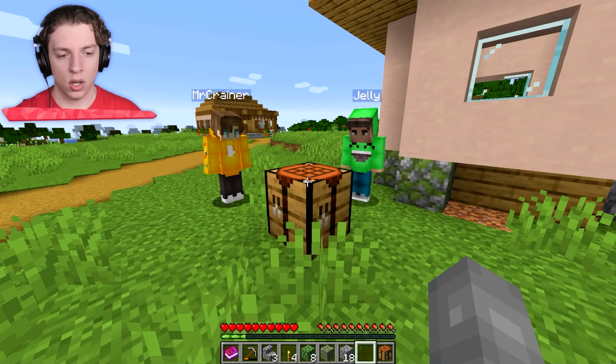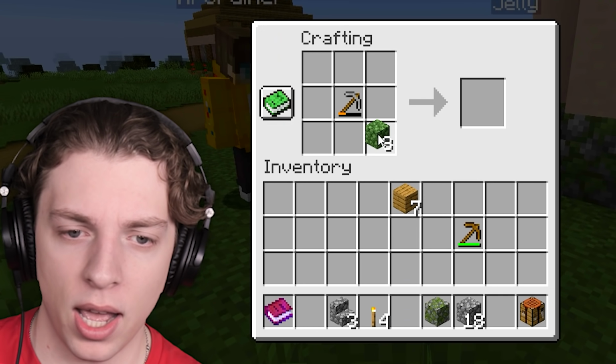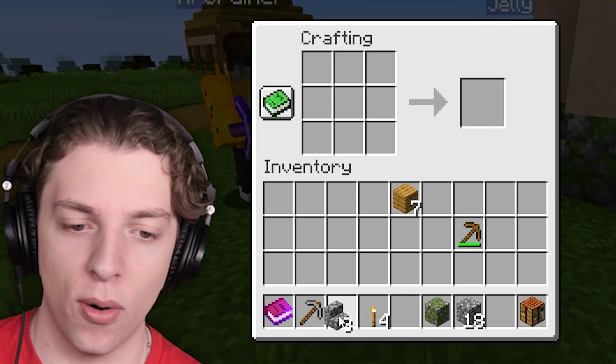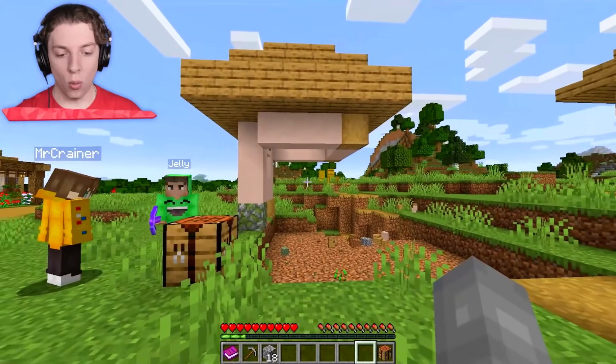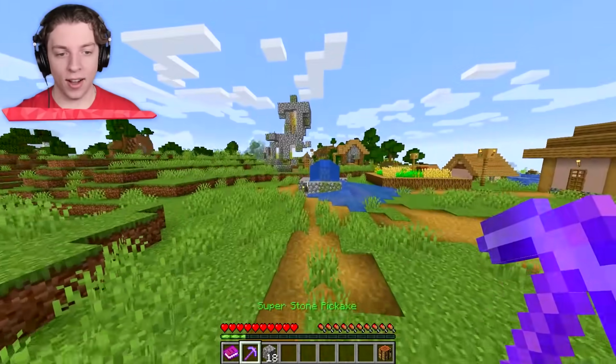Guys, it's called a super stone pickaxe. Wait, what? We got a super stone pickaxe. I want to try it. I want to try it. Okay. Wait. Whoa! Wait. Damn.